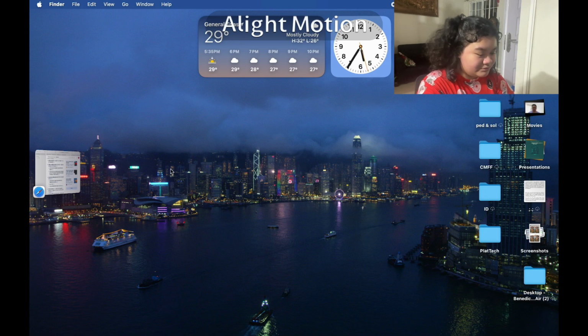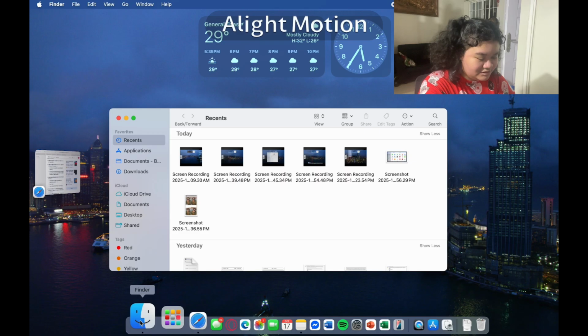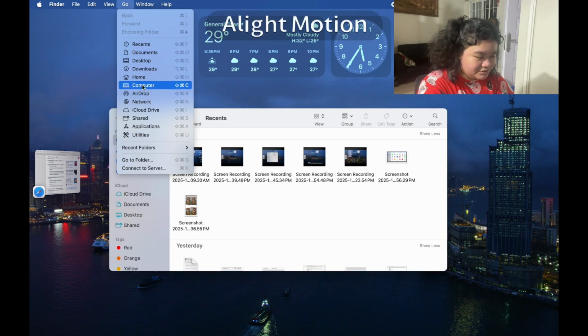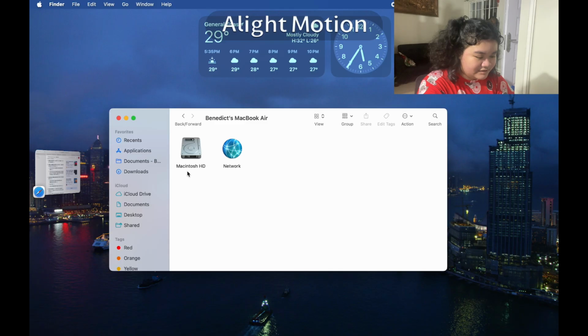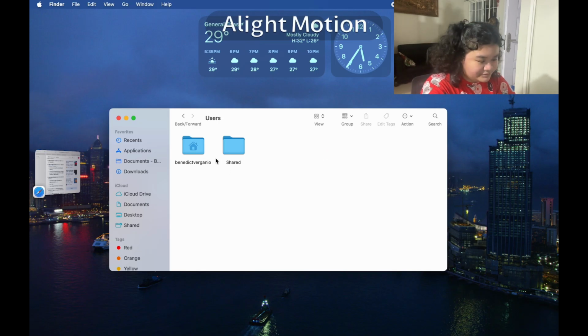So, now that we're logged in, we press the Finder in the Dock, then click the Go button in the menu bar. Then click Computer. So it takes us to Macintosh HD. After that, you will see many folders here. So double click the Users folder, then you should see a folder for each user account of the system and a Shared folder also.